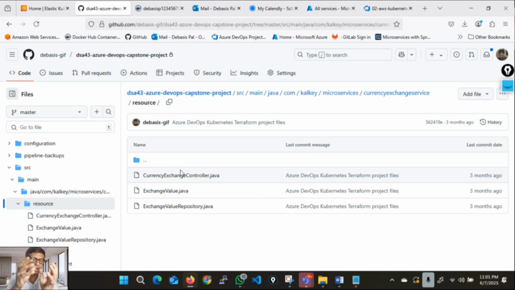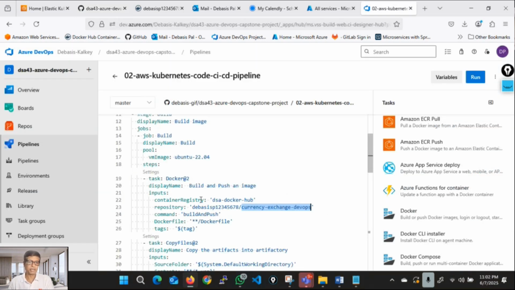This is a simple application, not very complicated, but it's a microservice application. I can have multiple such microservices. So what I'm doing is creating each of these applications into one image. And that is the service that we are doing over here. We are building and pushing this image through the use of a Docker file.